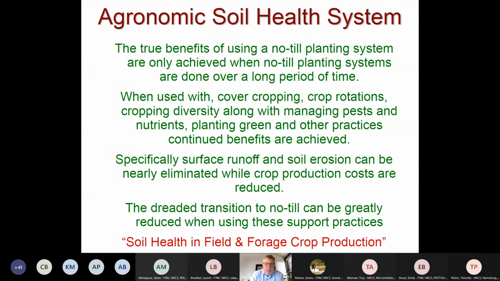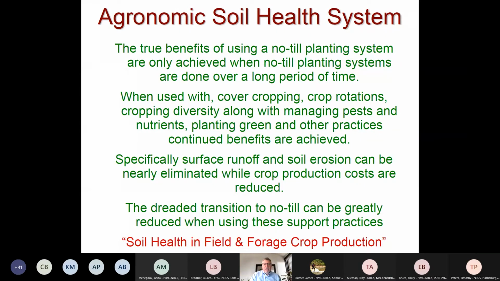Now, there's a transition period between the time that one would stop tilling and one would begin a continuous no-till system. If one goes kind of cold turkey from practicing a tillage system, a reduced tillage or a primary tillage system, into a no-till system, there can be a lag, a yield drag. And so it's important that it's recognized that this transition should take place over some time, and use practices such as cover crops, diverse crop rotations, and thoughtful management to transition from a tillage system into a no-till system.